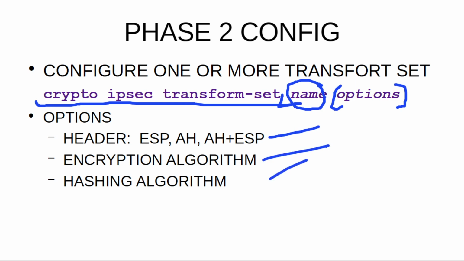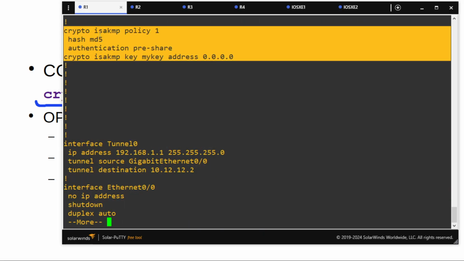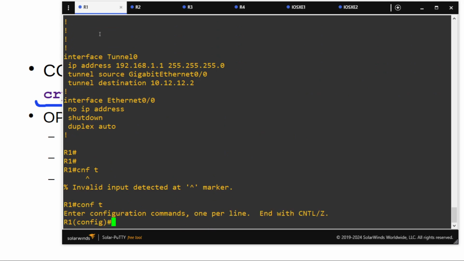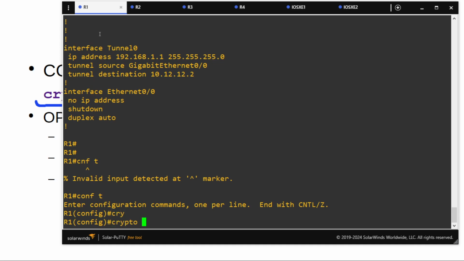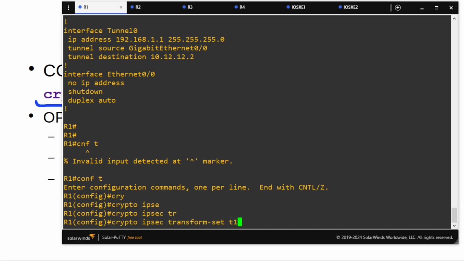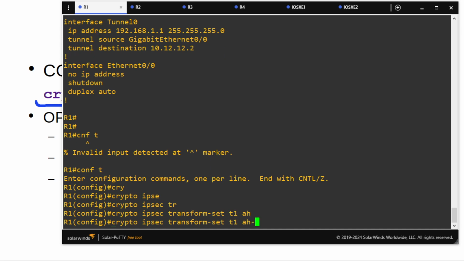So let's do that in our devices. We are going to create only one transform set because all our devices are going to use practically the same settings. So crypto IPSEC transform set, we're going to call this T1, and we are going to select the more friendly IPSEC protocol, which is AH, that does not support encryption, only hashing.